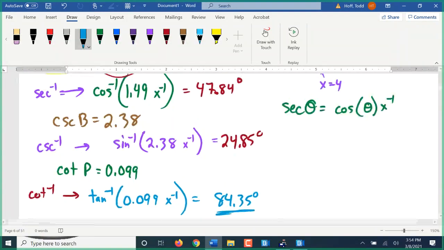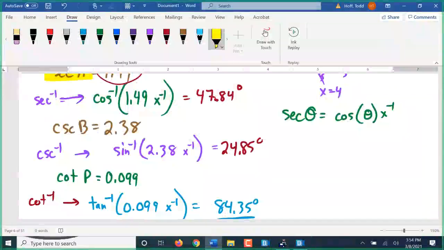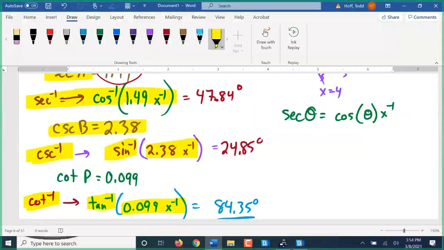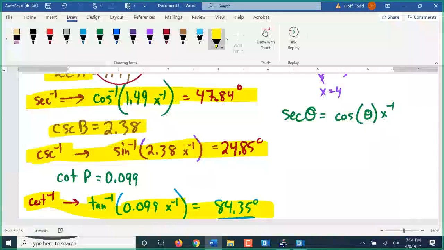Well, that's the key. Right now, I'm going to pause right here for you to remember to do an inverse cosecant. It's inverse sine, put in your number, and the reciprocal key is inside those parentheses. For an inverse cotangent, it's inverse tangent, your number, and then the reciprocal key is inside. Same with secant. It's inverse cosine, and your reciprocal key is inside the parentheses. I can't stress enough, get that written down somewhere, because in 3 days, it'll be tough to remember.